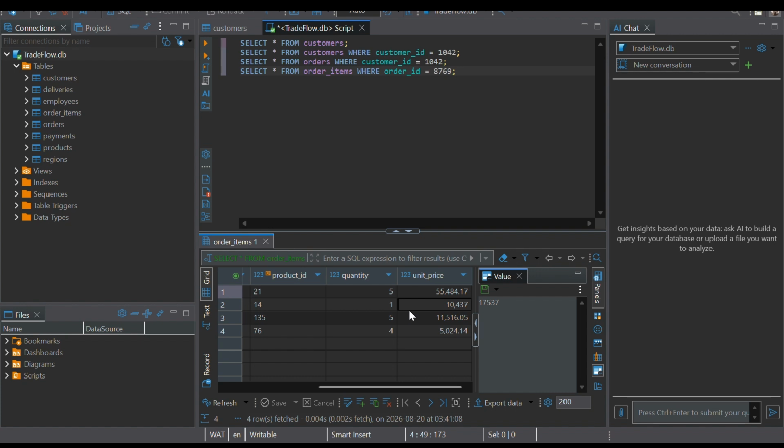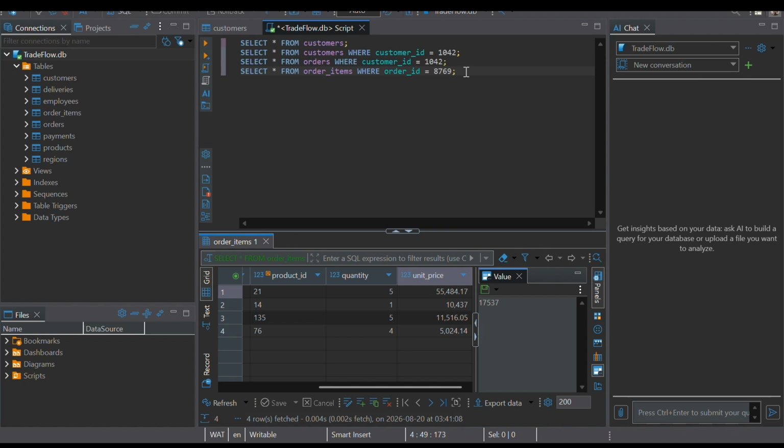So we've seen the tool we are going to be working with throughout this session. It's called DBeaver Community Edition, and we're able to connect it to our TradeFlow database, not the .sql script. We were also able to confirm that all the tables were visible, and we're able to carry out select from the table name. This is the table name, and this is what you want to filter with.